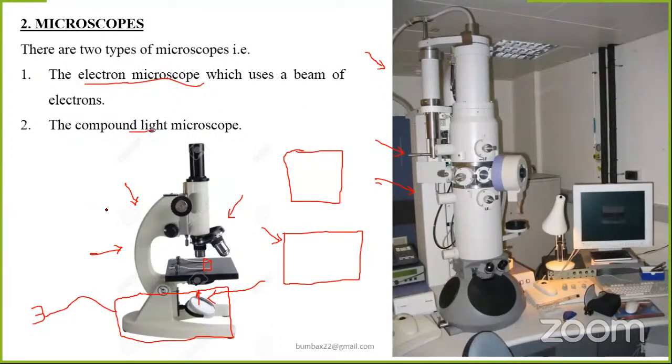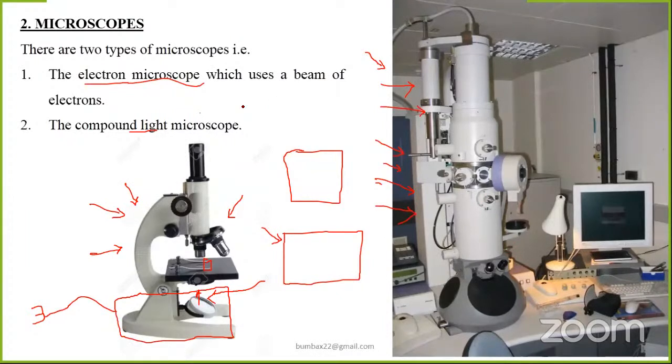So the compound light microscope is this one that you are seeing here. And I'm going to teach you how to use this compound light microscope. But this other one, I also don't know how to use it, and very few people do. Makerere is even making plans of importing it, because it costs billions of shillings. It is very expensive. And after they bring it, they will have to take people for training on how to use it. It is very sophisticated, even preparing the samples to be placed here. You can't use it without electricity. It is very expensive, and you need expertise to operate it. But this one is easy to operate. It can be operated without electricity, it is cheap, it is portable, but that one is not even portable. It needs a large room to operate from, okay?